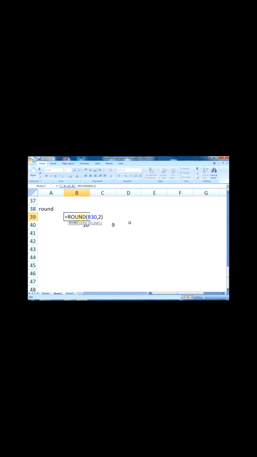Here it displayed 10. So rounding of decimals is implemented using the round function.